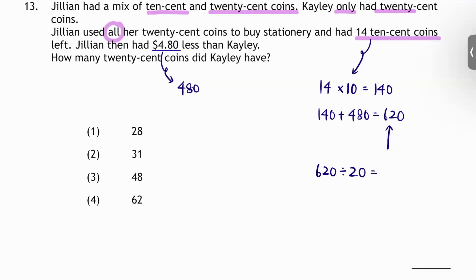So how do we do this without a calculator? 620 divided by 20. I like to put it in a fraction. This is a trick we can do, okay? Because the division is the same as putting in a fraction. So 620 divided by 20, you can divide by 10 in the numerator and denominator to get 62 over 2. So 62 divided by 2 is a lot easier to work with. You get 31 over 1. So the answer will be 31, and that gives me option number 2.